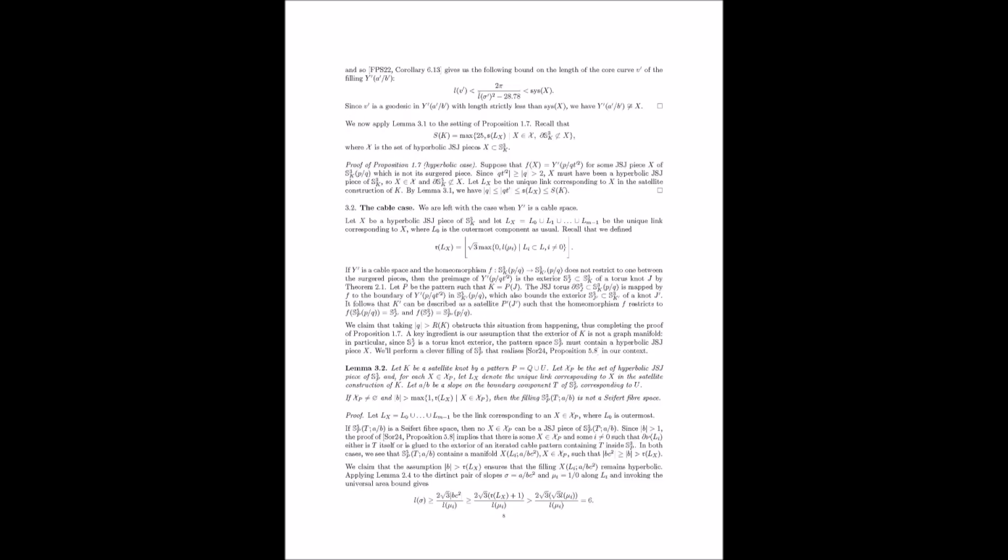I like that. And then Proposition 1.9 brings it all together. It says that if the denominator of our slope q is bigger than both 2 and T of K, then any homeomorphism between the surgered manifolds must map the surgered pieces directly onto each other. So it's similar to Proposition 1.7, but specifically for these winding number 0 knots.